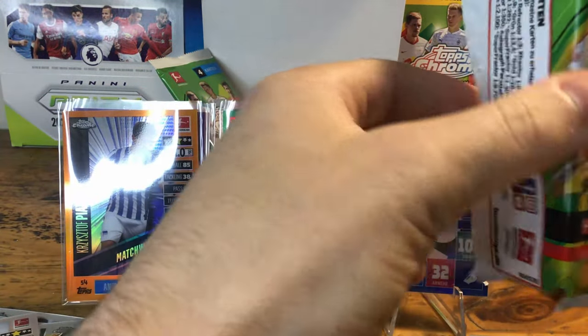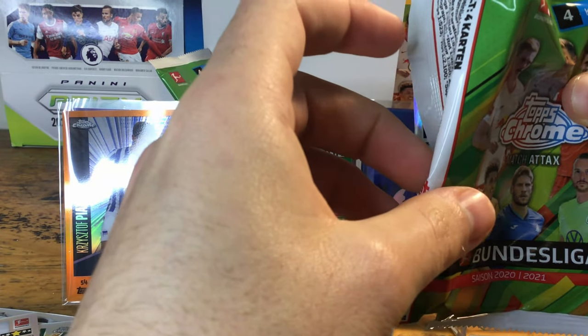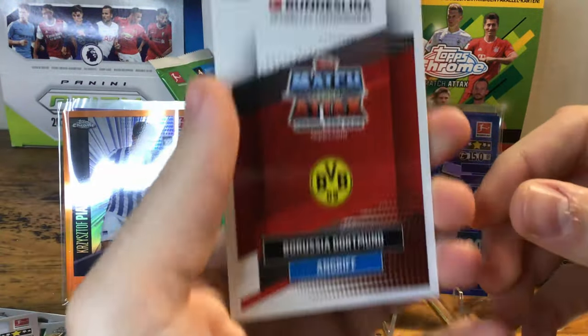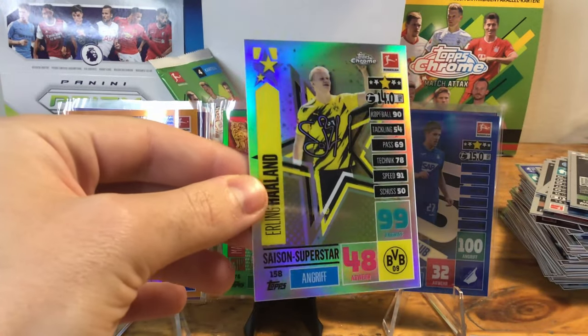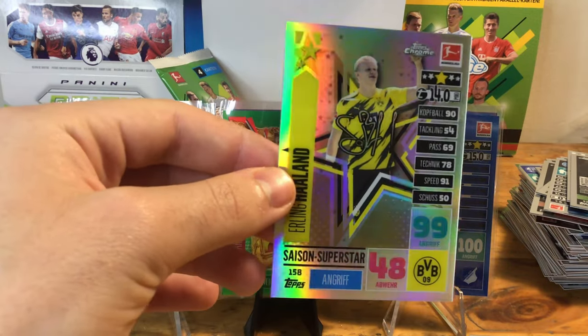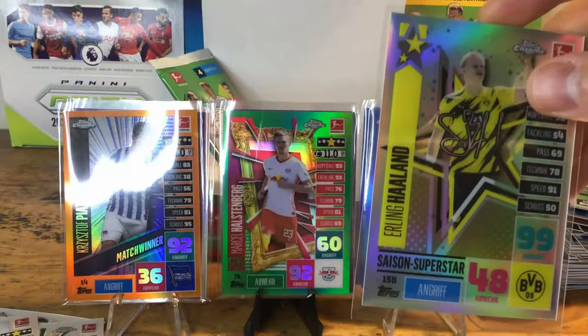And the final card is, looks like just a refractor, Dortmund. Ooh, very nice. Erling Haaland, refractor card, season superstar. There we go. Good way to finish it off, I think. Not quite a low-numbered parallel or an autograph, but I don't think we can complain with that set of packs. Very nice cards in there.